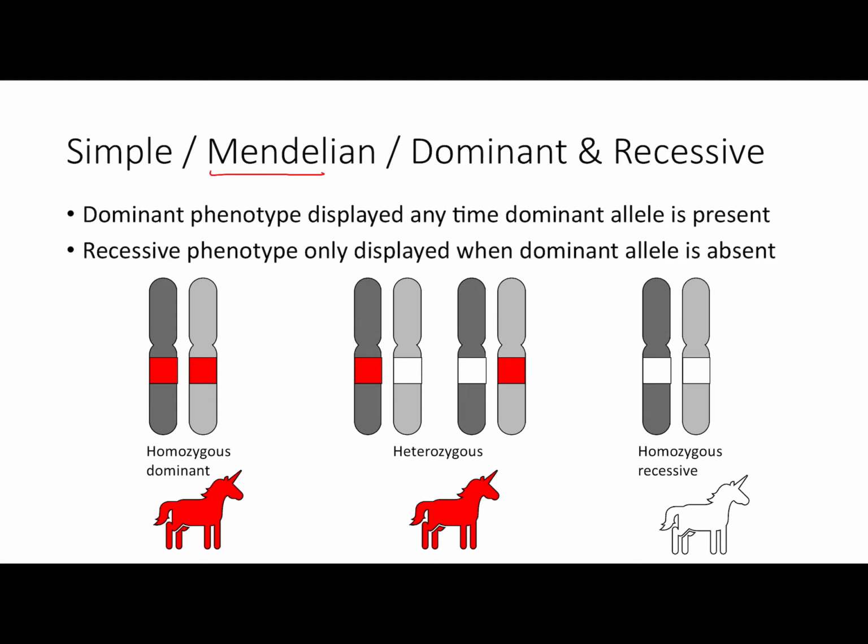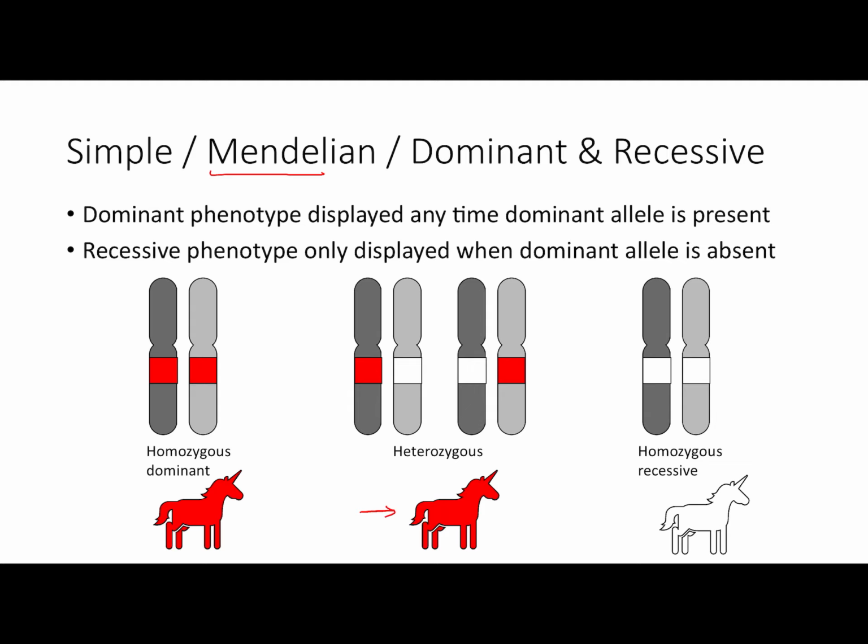So in simple genetics, the dominant phenotype, the one that is displayed from the dominant gene, is going to be displayed anytime that gene or that allele is present. In this case, we could assume that red is going to be the dominant one, because in individuals that are heterozygous, if you are red and white, those heterozygotes still express the red phenotype. That is, they still look red, they still have the trait that is associated with the dominant gene.